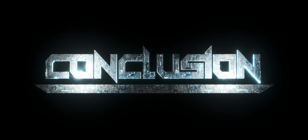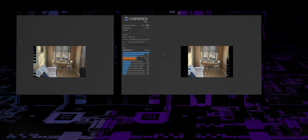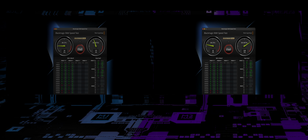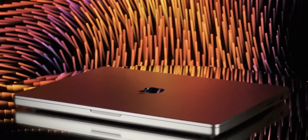So here's the verdict. The new MacBook Pro, especially the M2 Max, is an absolute powerhouse and definitely an upgrade in comparison to the M1 Pro. It's got the chops for 3D software, rendering, video editing and then some. It might even outmaster some gaming laptops out there. With a lengthy battery life and a featherlight build, it's perfect for creative pros on the go. And let's not forget all those nifty Apple ecosystem features.